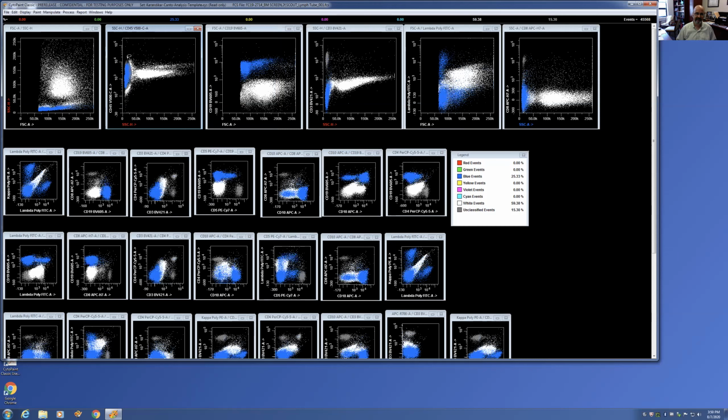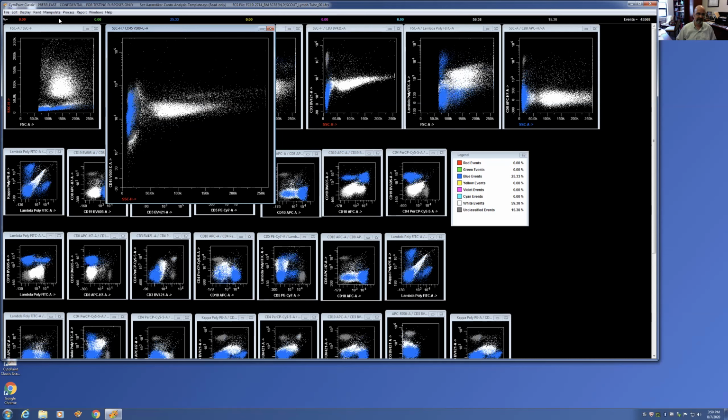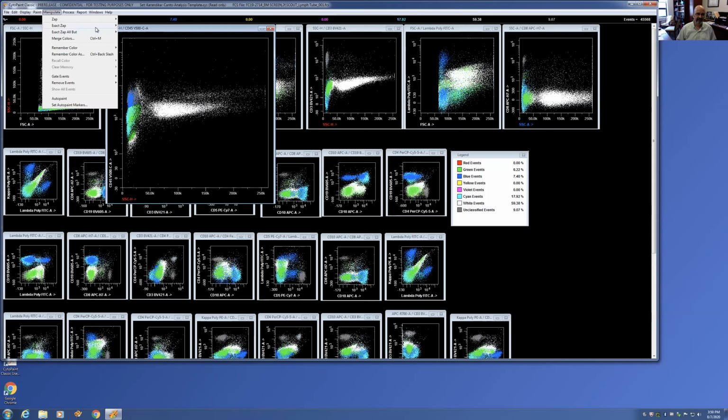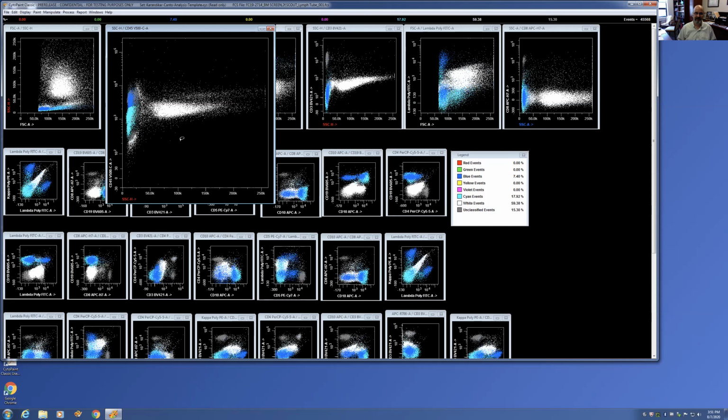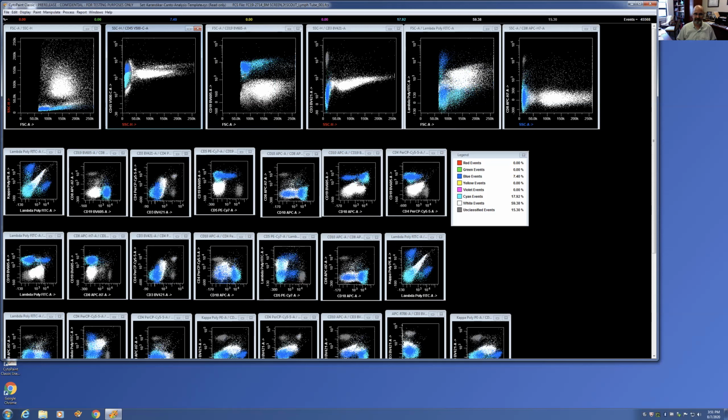So if you had just gated on the bright CD45s, you would have missed part of these, right? So in fact, let me show you. If you had gated only on the top one initially, then you would have missed a bigger chunk of them. And of course, if you had gated up to here, you would have missed these. And so many labs, of course, gate down to the dim one, but then you're conflicting with, quote unquote, the blast gate. So what is this CD45 dim population? So it seems to be small and large.